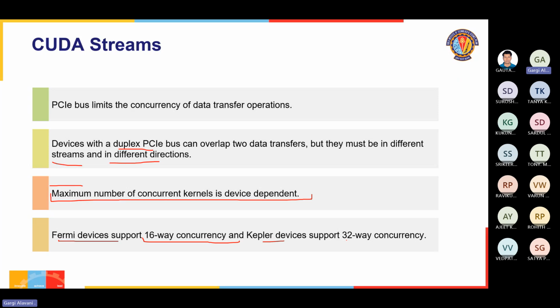Kepler devices allowed for 32-way concurrency. We'll also talk about how, although in Fermi it was 16-way, it wasn't as fruitful, what the solution was, and what made it better in Kepler in the next slides.